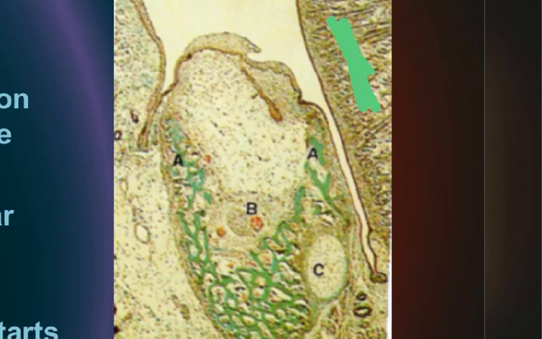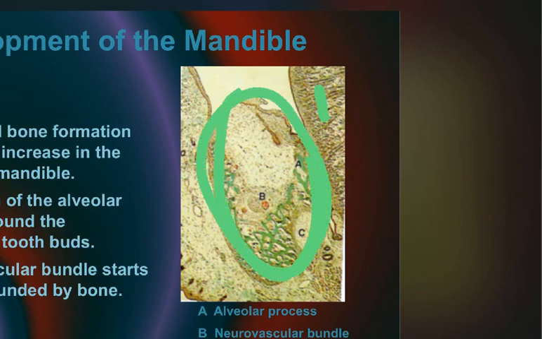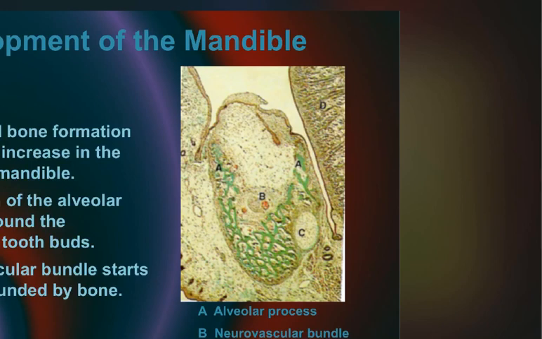Letter D here is the developing tongue. Again, this is a coronal section showing part of the tongue, part of the mandibular process. Here we also see the vestibule, the buccal vestibule, in addition to the lingual vestibule. The lingual vestibule appears before the buccal vestibule, or facial vestibule in general, because buccal is for the posterior area, but facial is for both anterior and posterior areas.